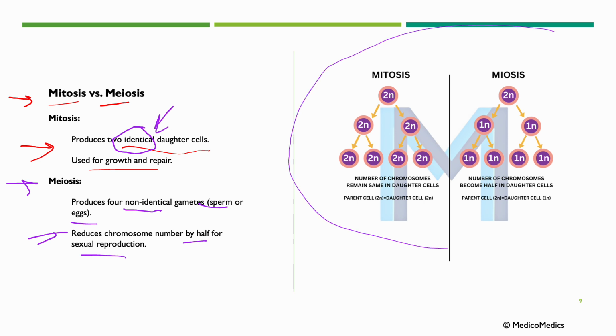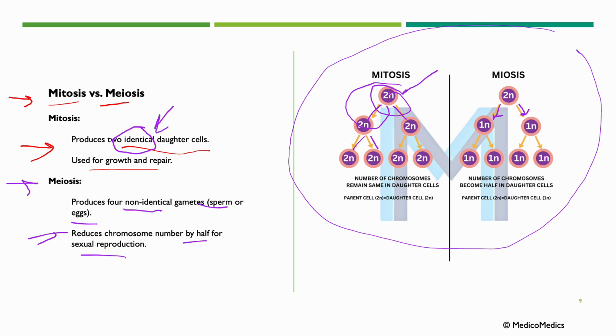Now you can look at this illustration here, where it says mitosis: 2n divides into 2n and then that divides into 2n. But in meiosis, you see 2n here dividing into n and n, etc. Now what does this 2n mean here? Well, 2n represents the diploid chromosome number in a cell. Diploid means the cell contains two sets of chromosomes, one set inherited from the mother and one from the father. So in humans, 2n is equal to 46 chromosomes, 23 pairs of homologous chromosomes, one of each pair from each parent.